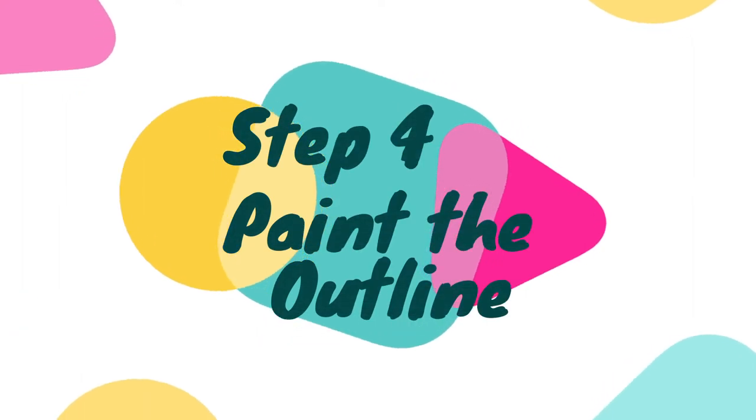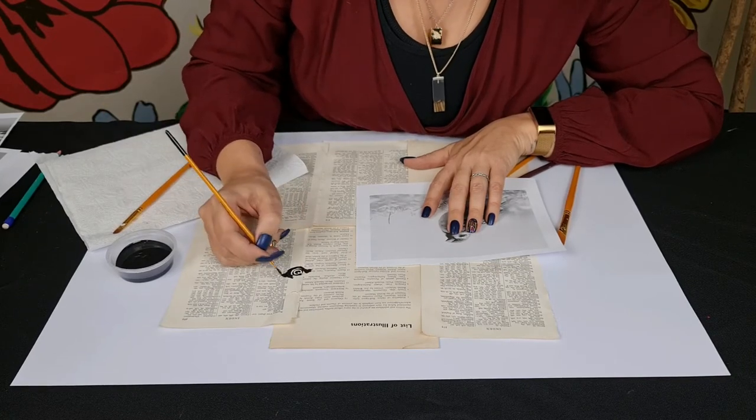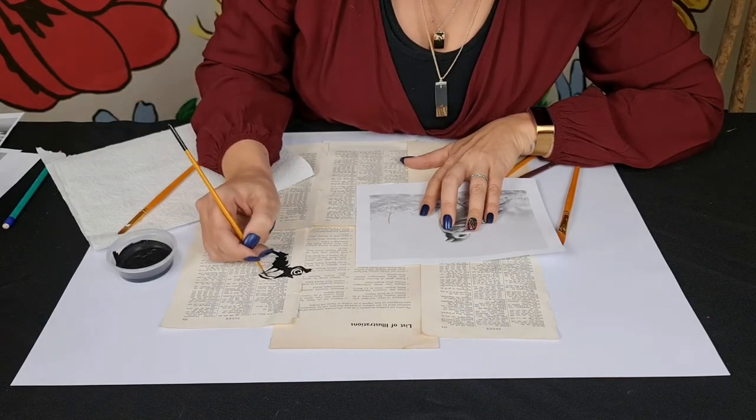Step 4. Let's paint the outline. Start painting the outline, committing to where your bird should be. Be cautious when you mark out the eye. Remember to preserve your whites so the text from the old book pages can still shine through.